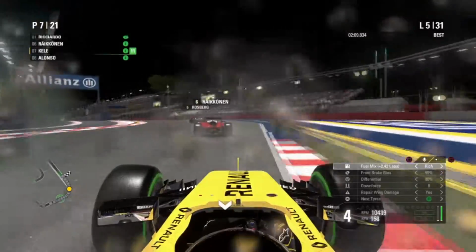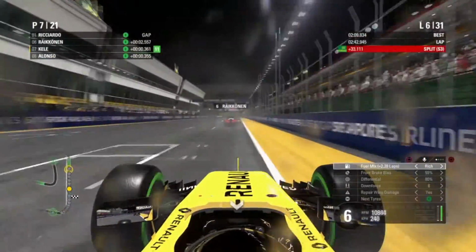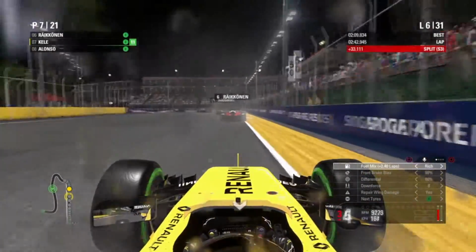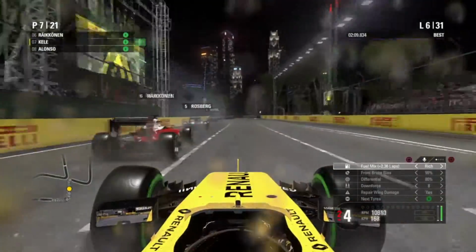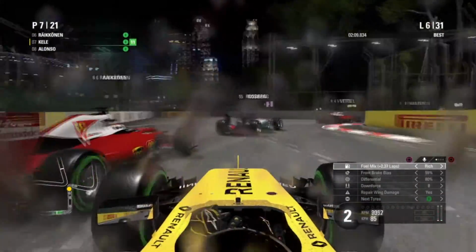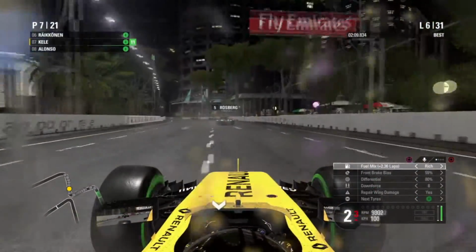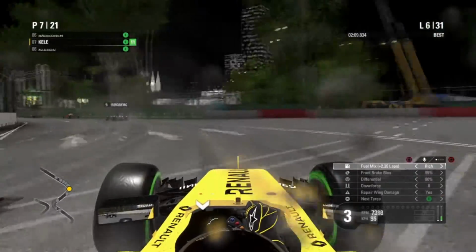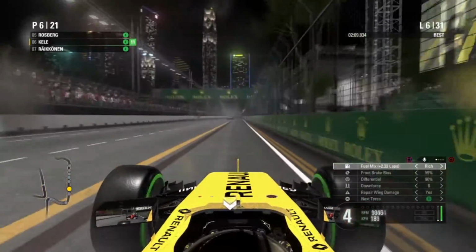The safety car is coming in, and now there is a slight chance we could possibly get Kimi Raikkonen, possibly in the back straight, but we're gonna take a look. We're very close to Kimi Raikkonen, the fastest sector, and we're gonna go down the inside of Kimi Raikkonen, and we're gonna try and squeeze him as much as possible. We're gonna go side by side, and we got him up into P6.